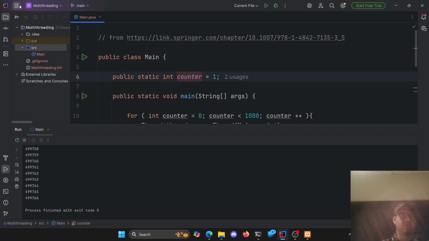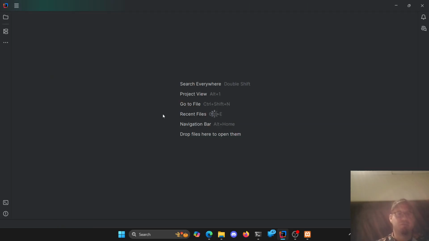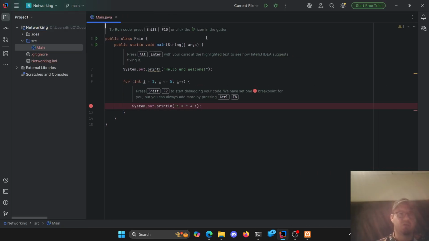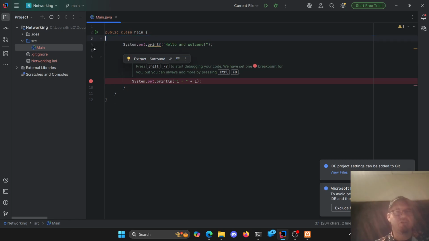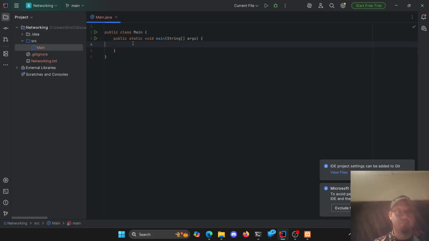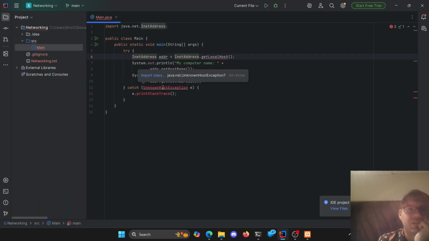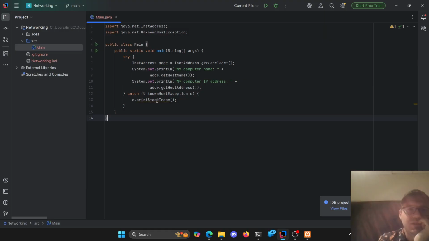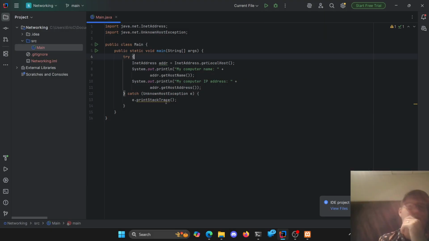So let me do another package or another project here for networking. If I can spell it right here, that would be useful. And we'll see if we can get their quick little starter code. I don't want this garbage. You can change this template so you don't get the garbage here. Paste in that one here. Anyway, I'm going to import InetAddress, import java.net. Oh, you could do better with your logging. Thanks, that's a great suggestion.